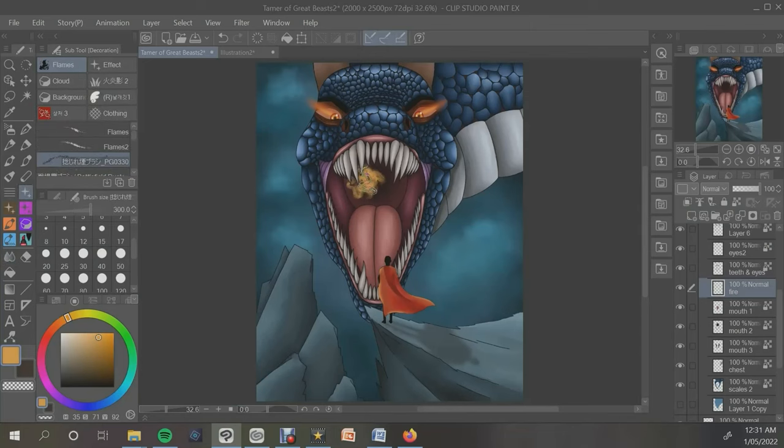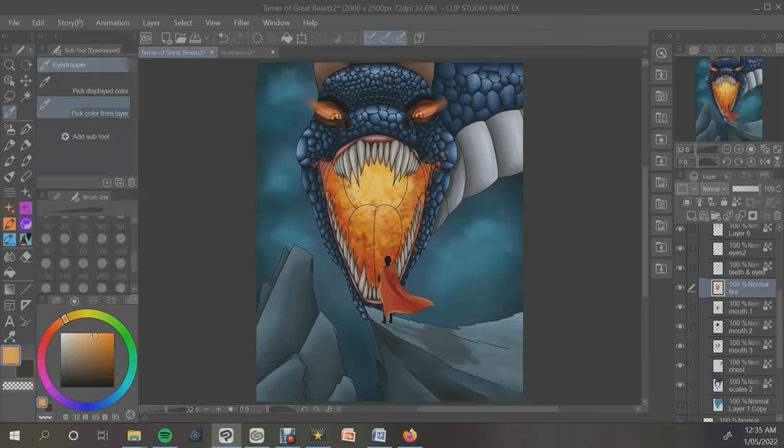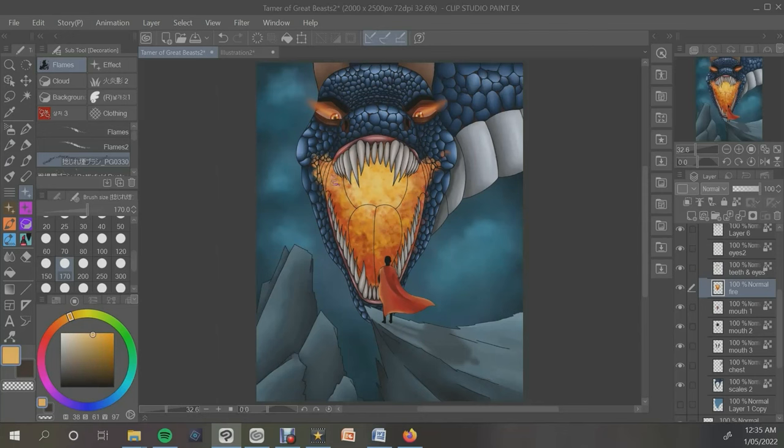The next thing I move on to is the flames. This was a bit of a spontaneous idea, but I thought it added to the effects which I was going for with the adventurer coming across this giant dragon looming out of the mist. So I thought flames also would add in a really nice light source and a threatening figure too.